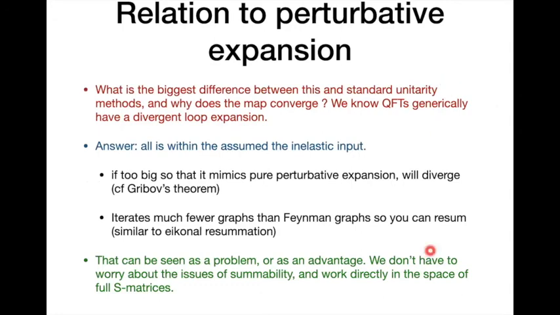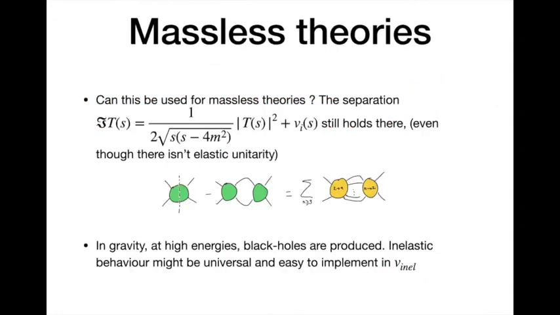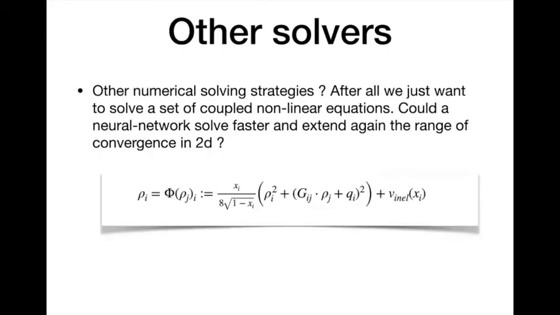We've discussed already the relation to usual perturbative expansions. I'm not coming back on this. And one comment maybe: I've only told you about gapped QFTs, but in theory, that separation between 2 to 2 and 2 to n also holds true for theories with massless particles. So although Atkinson was interested in QCD, or strong interactions, you could actually wonder, could this work for theories with massless particles? And a priori, we don't see any reason why not.